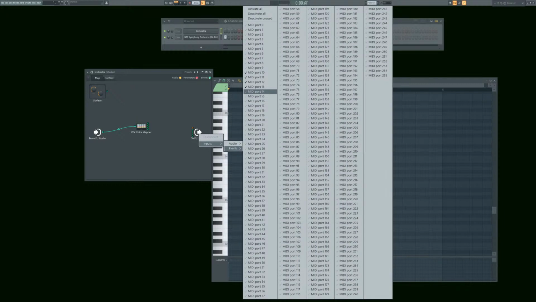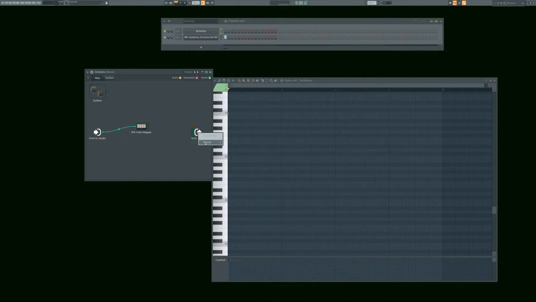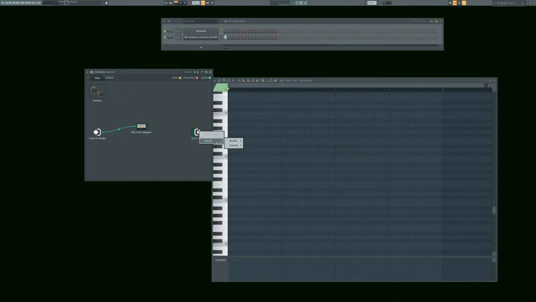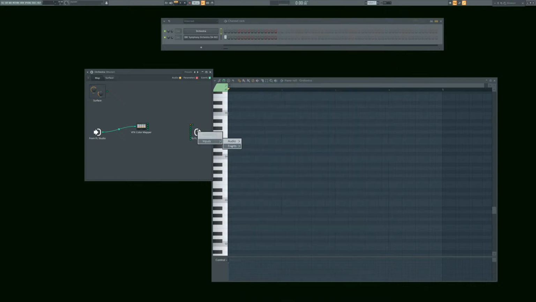What is my ending number going to be? 10 plus 16 would be 26. I missed one.